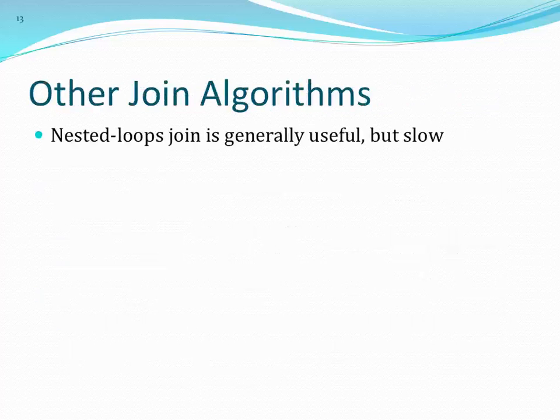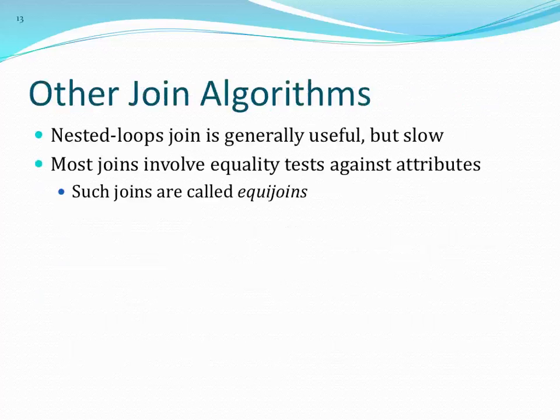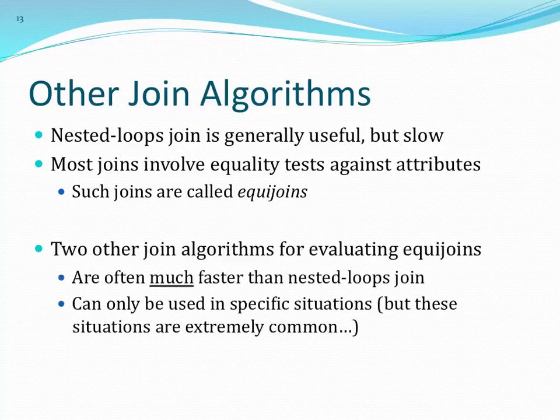Okay, other join algorithms. What we'll do is we'll just wrap up this slide, and then we'll talk about them next time. The other join algorithms are much faster than nested loop join. Their best case is better. Their worst case can actually be as bad. But the other join algorithms are more constrained than nested loop, which is, again, why we need to have nested loop around. So we call these other joins that involve equality tests equijoins. And probably 95% or more of the queries that run against a database are equijoins.